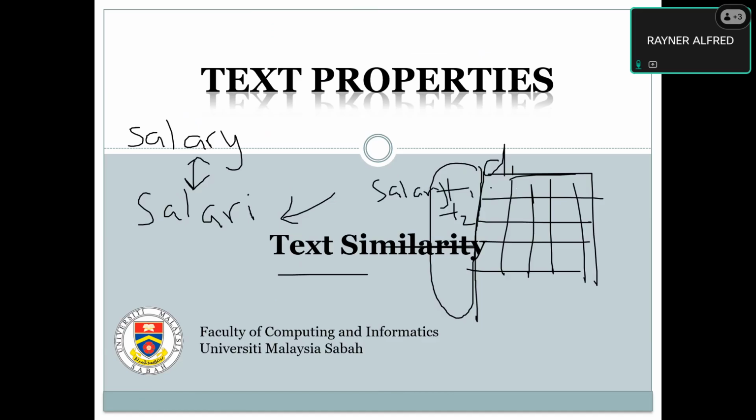And then it appears two times if we say that these two are the same. If they are not the same, that means we will assume them two separate terms. So this is 1 and 1. That's why it's very important to know how we measure the similarity between two terms here.